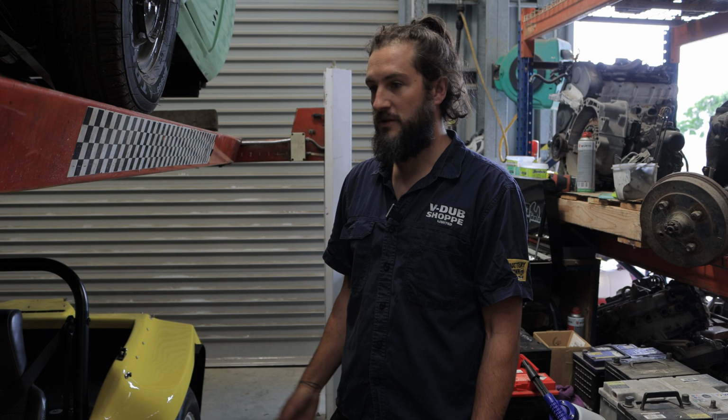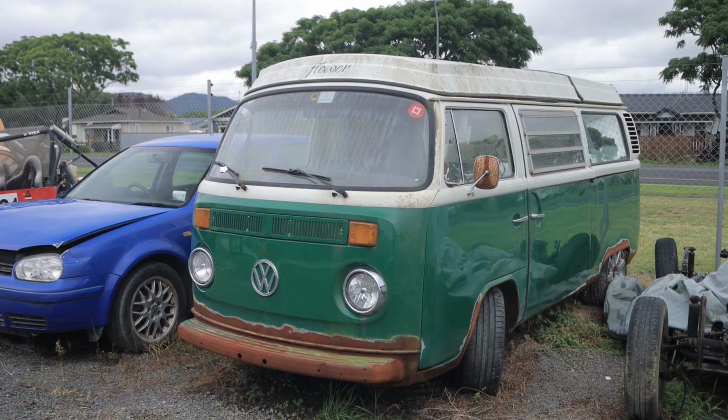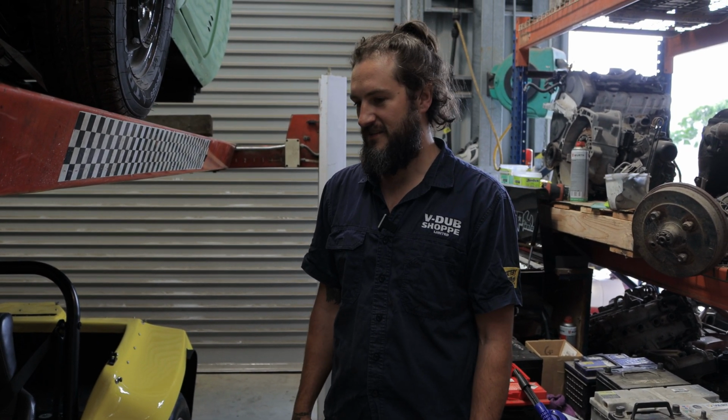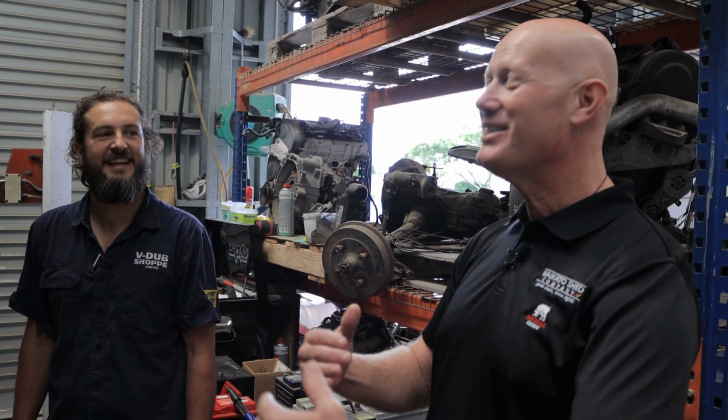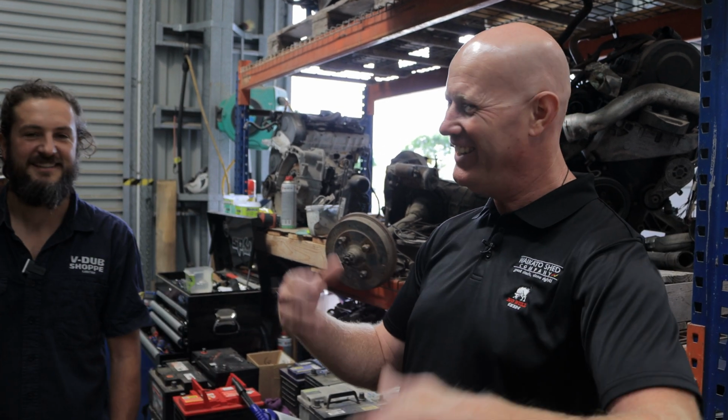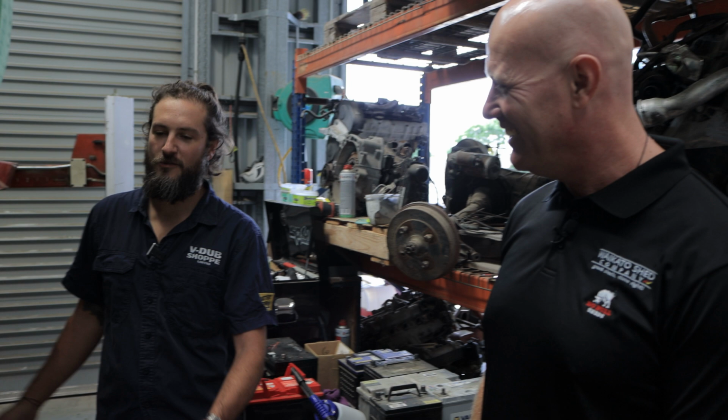Yeah, nice. So you jump through all their hoops, and most of the vehicles we get here are deregistered or never been registered. So that's part of my job specifically, to navigate all the loops and the little windy roads to get there. Nice. No, I understand that, man. It's like the construction game, there's all the building of the shed, but there's all the navigation, architects, engineers, and all the councils. So it's all the same within the automotive industry.